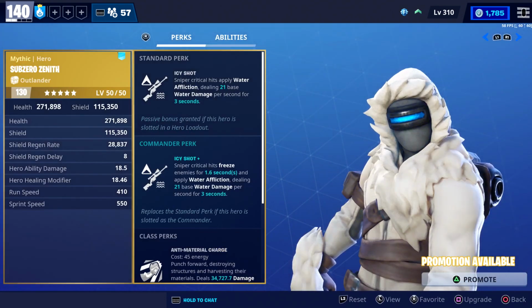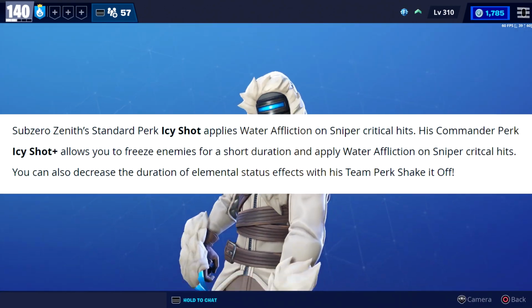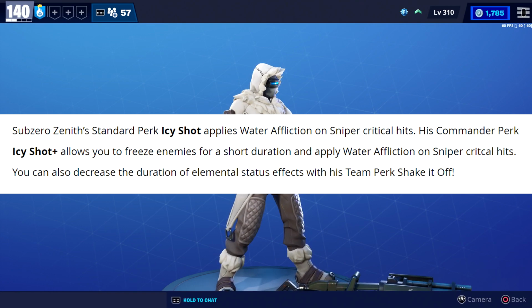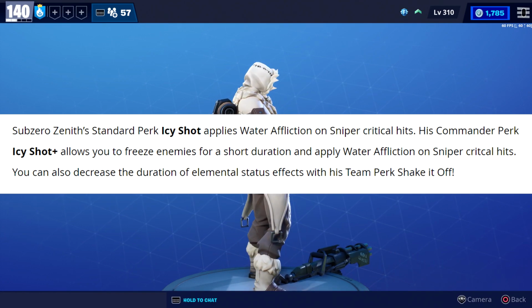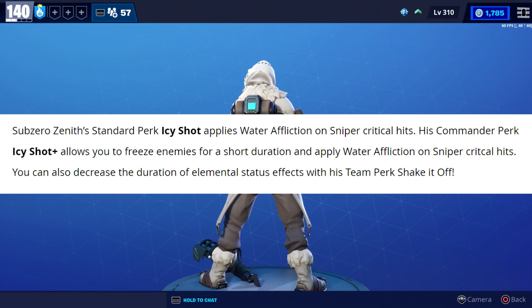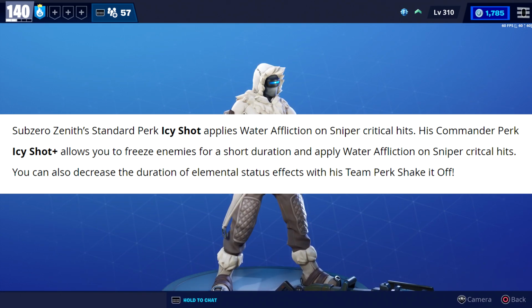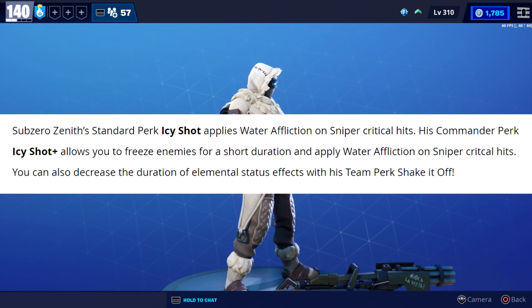Next thing they went over was Sub-Zero Zenith. And it says here, Sub-Zero Zenith's standard perk Icy Hot applies water affliction on sniper crit hits. His commander perk Icy Shot Plus allows you to freeze enemies for a short duration and apply water affliction on sniper critical hits. You can also decrease the duration of the elemental status effects with his team perk Shake It Off.